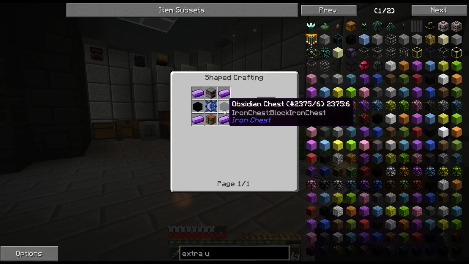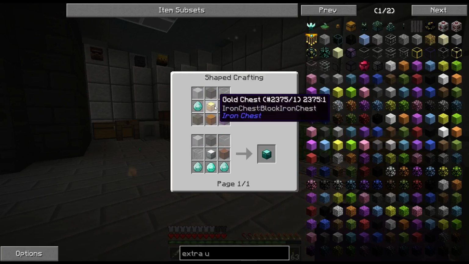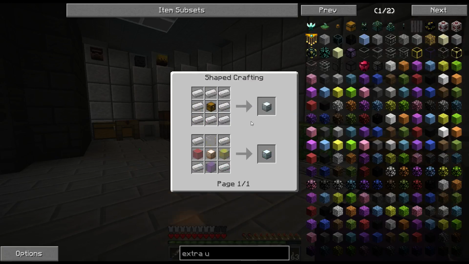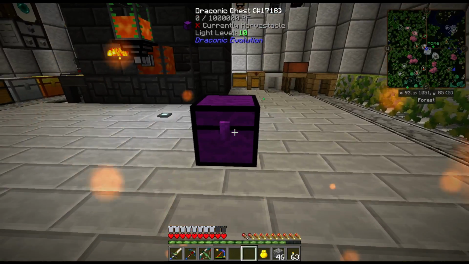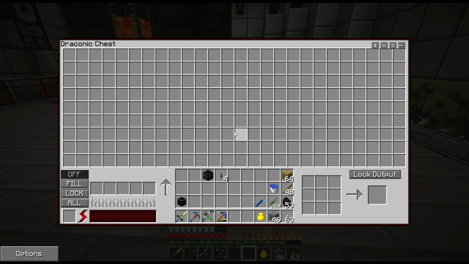But it also takes 2 Obsidian chests, which require Diamond chests, which require Gold chests, which require Iron chests, which require regular chests plus Iron. So it is a little bit costly, but watch this. How is that for the most ridiculous chest you've ever seen in your entire life?